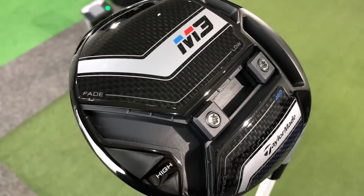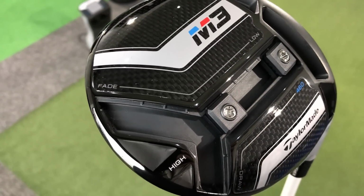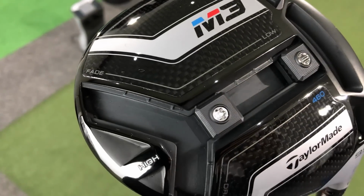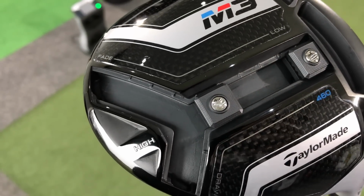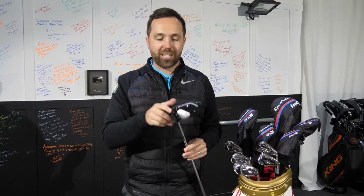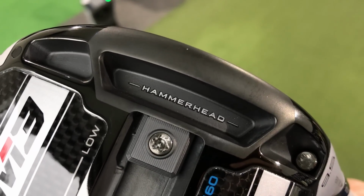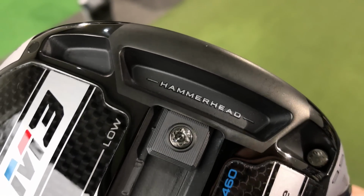And instead of their traditional T-track weight system, they've introduced what they're calling a Y-track system, which is giving more adjustability. I'll tell you a bit more about that in a minute. They've also got a new feature, it says in here, Hammerhead. Oh, they come up with some great names, don't they? I'll come back to that in a second as well.